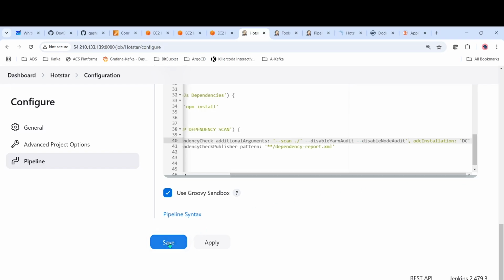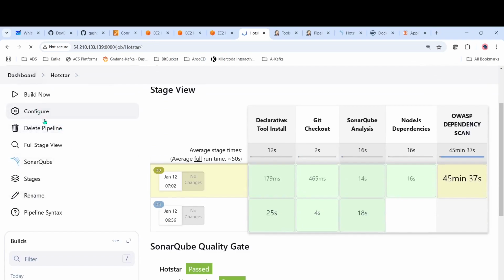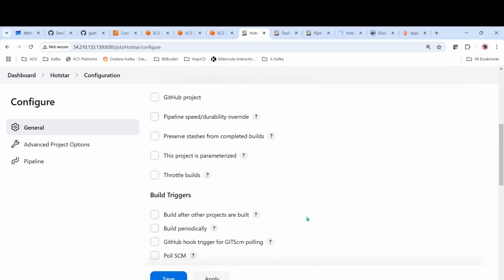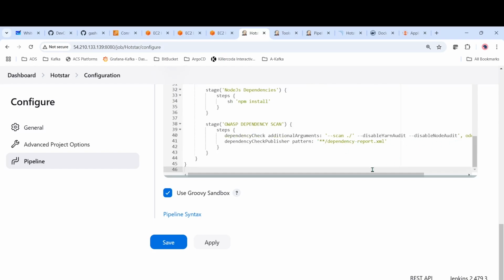Okay, I'll just save this one. It is showing some error. One second. Okay, yeah, it's fine.